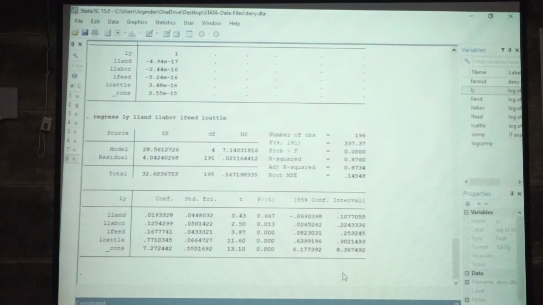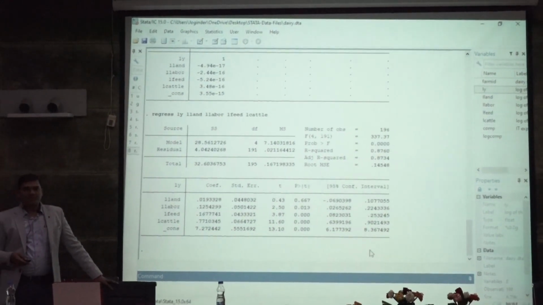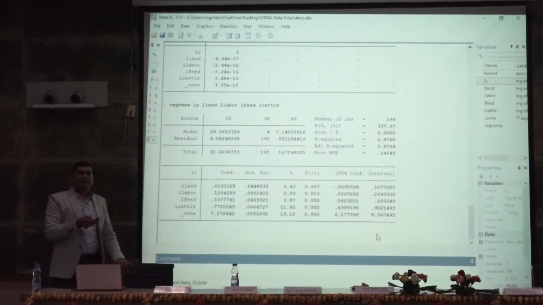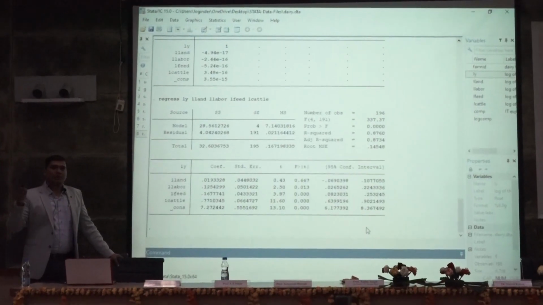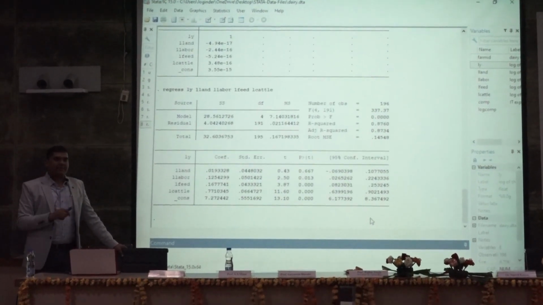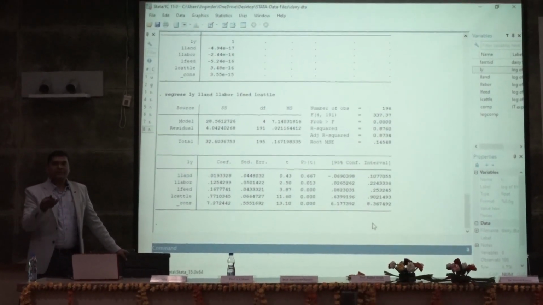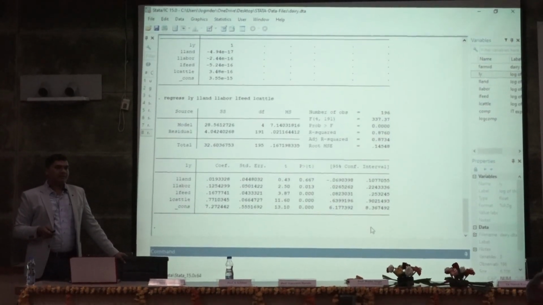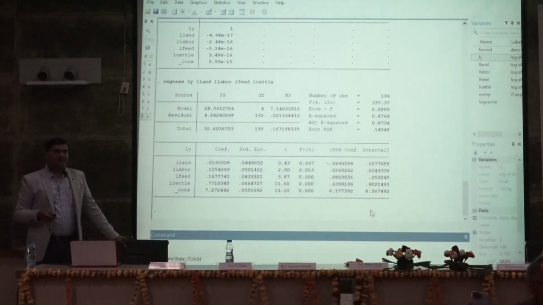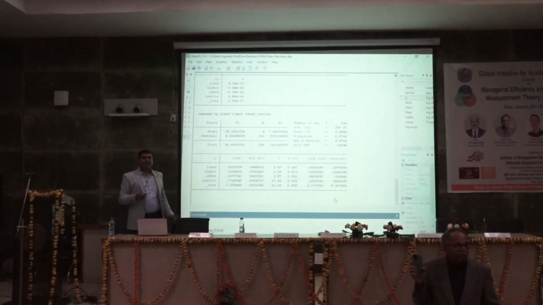Anyone who wants to run it? Just how to enter the data? If you want to check how to enter the data from your desktop to Stata, you can try. Just a second. Are any of you doing research and have your own data set that you want to experiment with? Have you any? No?